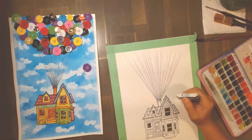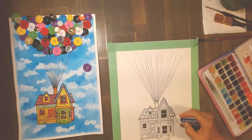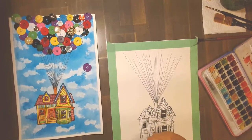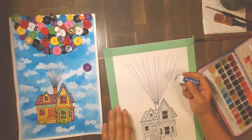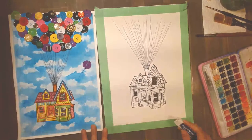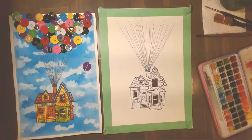Yep, pretty good. I didn't have any smudges, so I'm lucky. Yep, even if a little pencil is still showing, the colors are going to distract from that anyway. Super. Awesome.